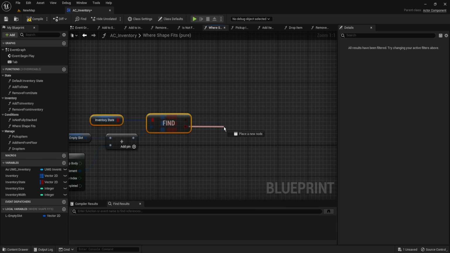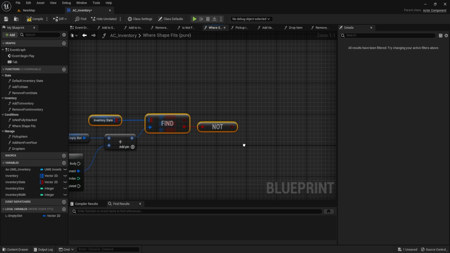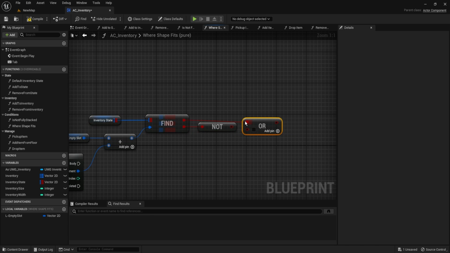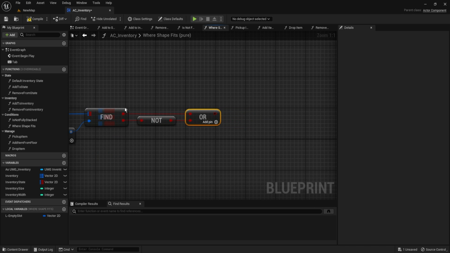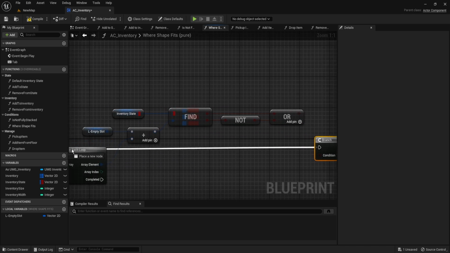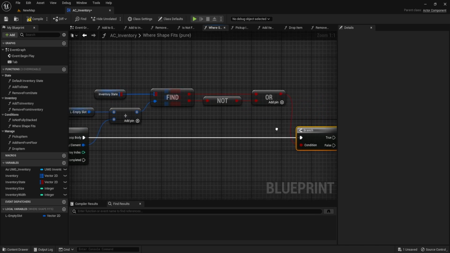So what we'll do here is we'll add a not boolean, and we'll use this to say, well, if this is true, meaning that if we do not find it, it becomes positive. So if we do not find it, or if we do find it and it's positive, then that means that we want to stop. That means that this position isn't possible. We can't keep going with these values.